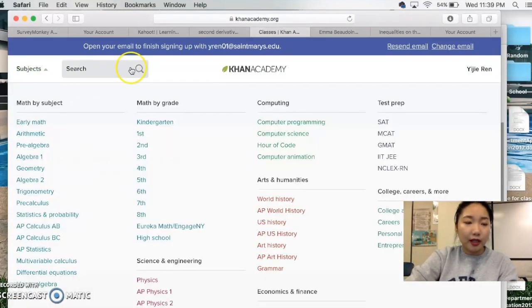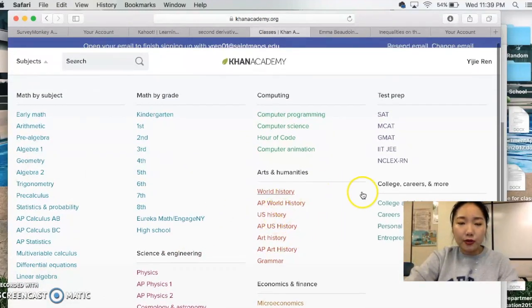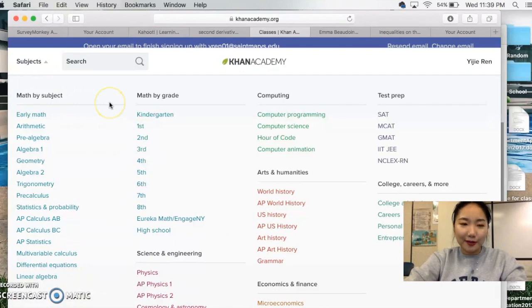In here, when you click the subject title, it has math, and it provides from kindergarten through 12th grade to high school, and also a lot of AP courses, and also some higher education in college or master's degrees in here. So in this website, you only have to sign in with your St. Mary's email, and in here it is very easy.